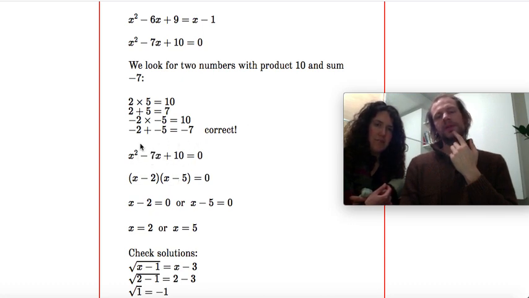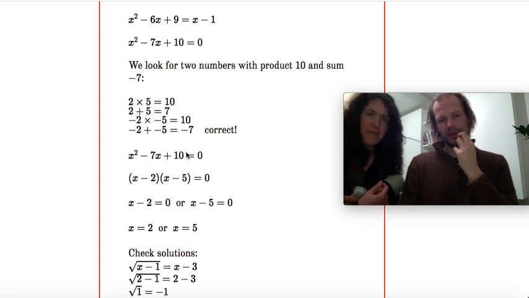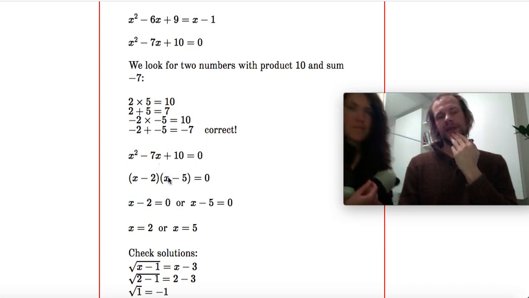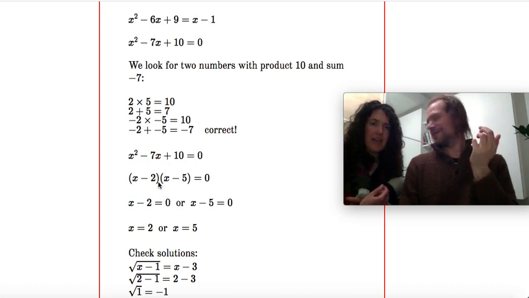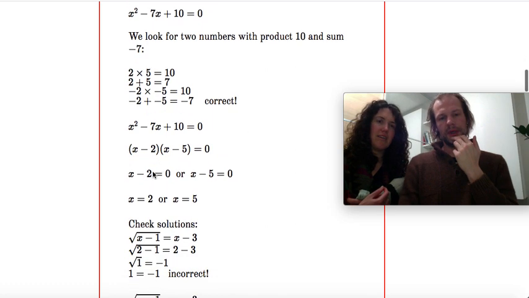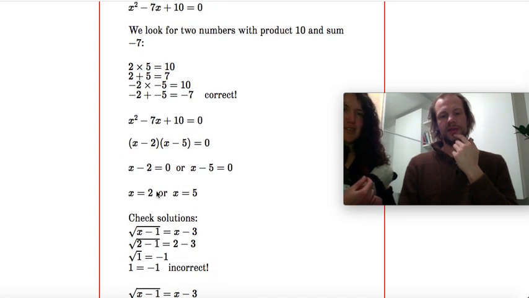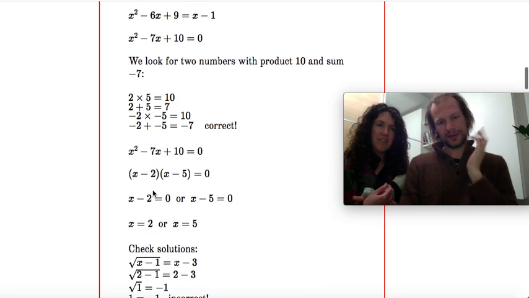But sometimes this is not possible, and then you have to use the general formula of quadratic equations. But now it's possible to do it like this, and my first video is on this. Okay, so basically you're left with two answers. Either x is 2 or x is 5. I have two answers, and now we're going to check if 2 is an answer or 5. So I get two possible answers, but maybe it's not.